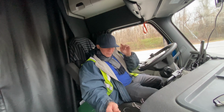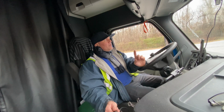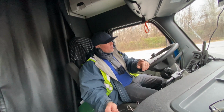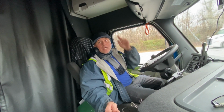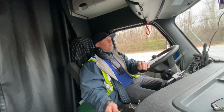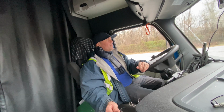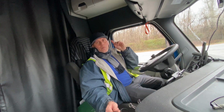So yeah, do that and keep a safe following distance. I don't know if it's snowing where you are, but be careful, drive safe, slow down. You're going to get there, trust me. There's no need to rush, man, because there are a lot of accidents going on out there, especially with these students. If one makes a mistake, everybody else pays for it. One mistake, one pays for it all.